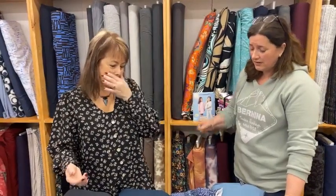Well, and speaking of laundering, I know with garments that we pre-wash our fabrics, expecting more shrinkage with the 100% cotton. You know what? I haven't really seen a ton of that with these. None of the fabrics we've gotten here I've seen much in the way of shrinkage. Wonderful. But if it's 100% cotton, I'm always going to pre-wash it.